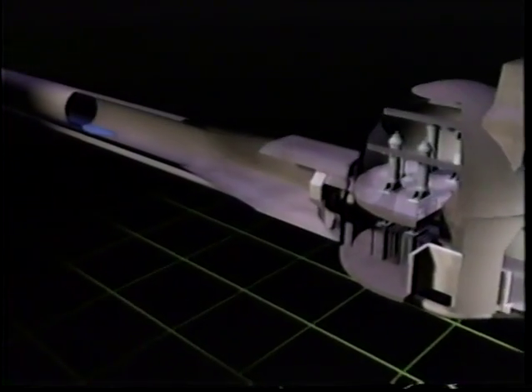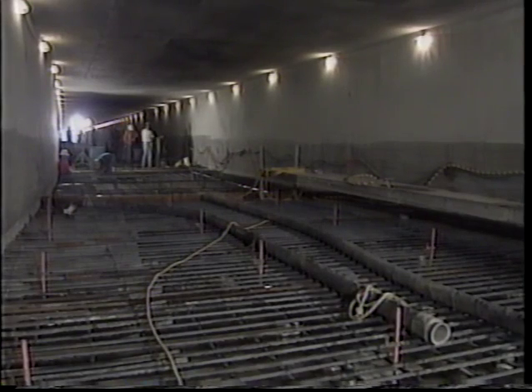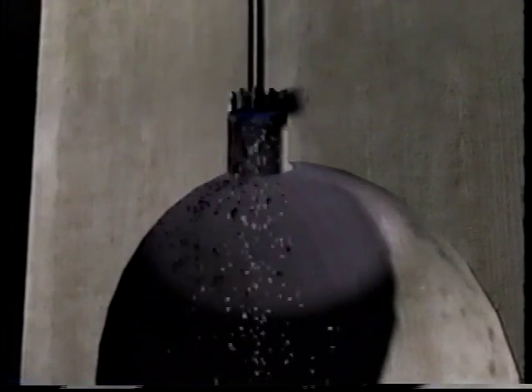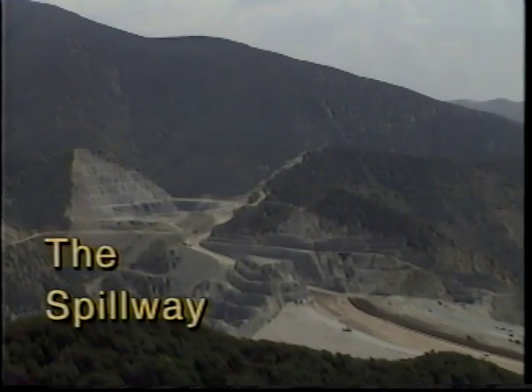With the dam in full operation, water will flow through the outlet tunnel at high speeds, producing turbulence, air pressure fluctuations, and vibrations that could cause damage. An air shaft built above the gate chamber is designed to aerate the flow and eliminate this effect. The vertical air shaft had to be precisely drilled over 300 feet through the left abutment to the gate chamber — first a 12-inch diameter pilot shaft was drilled down, then a cutter head was attached to a drill rod inside the gate chamber and pulled back up through the rock to create a shaft with the proper dimensions.